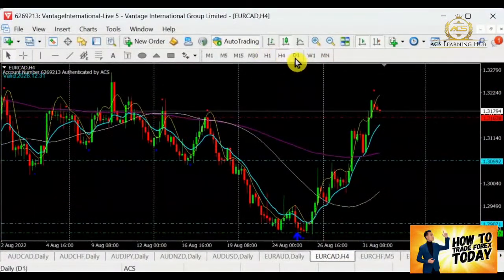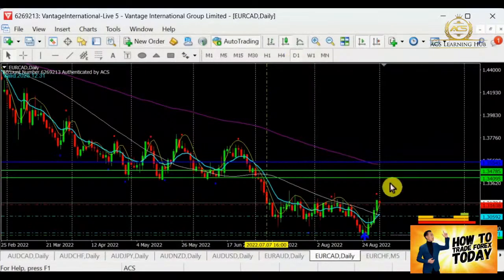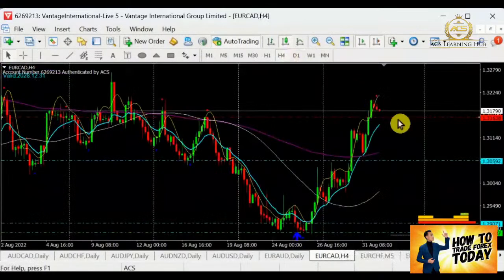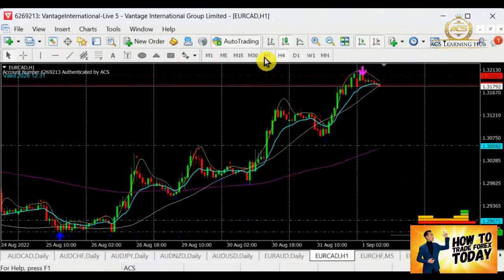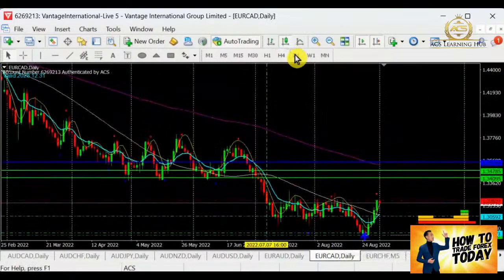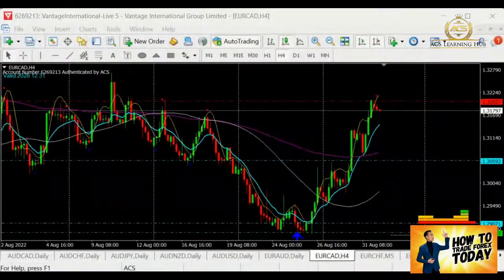EURCAD over here. As we can see, EURCAD has been escalating in a bullish manner for the past 4 days, and is now meeting up with a resistance. At this resistance level, it started to retrace downwards. Will it be a sign that it started to sell down? It's almost there, but not there yet. We can pay attention to this EURCAD because it seems like it's actually coming down for selling.